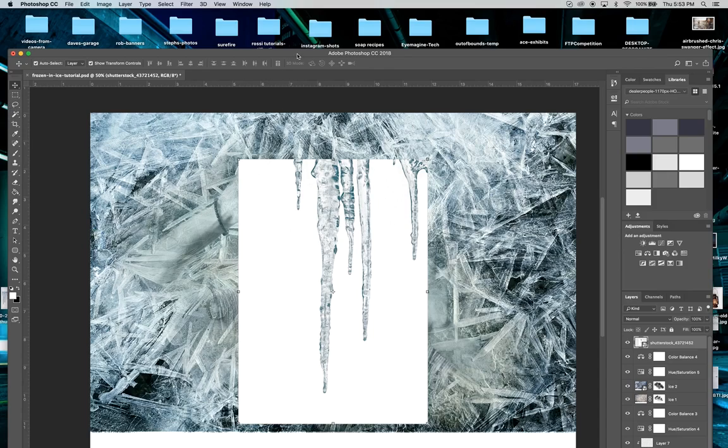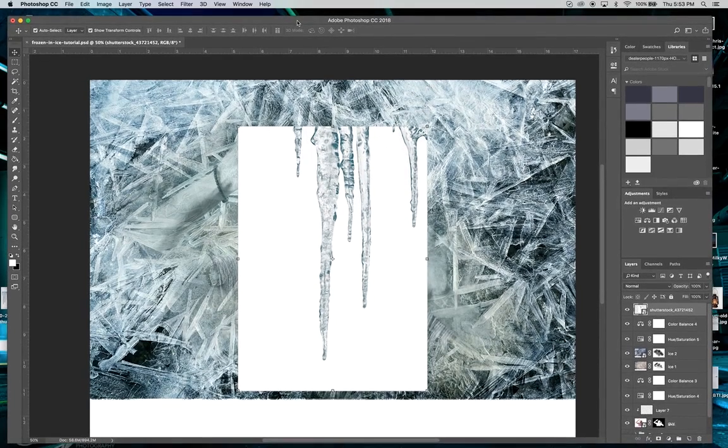For this one, again, I'm a huge fan of the pen tool, but we're just going to save some time. On this one, I'm not going to use the pen tool because this is going to be back behind so much grain and so much noise that it's really not going to matter. So let's just use the magic wand and let's put the tolerance at about 21. And that looks okay.